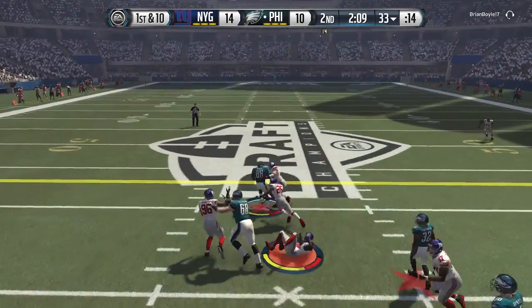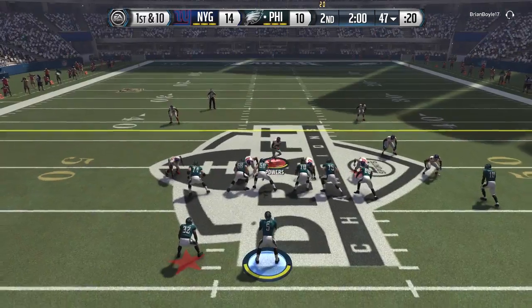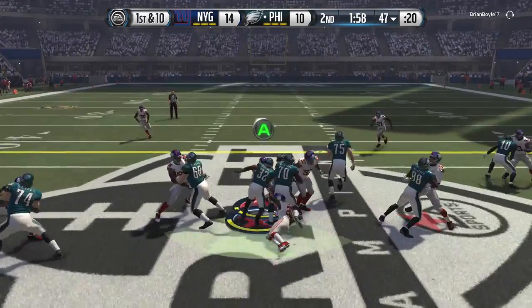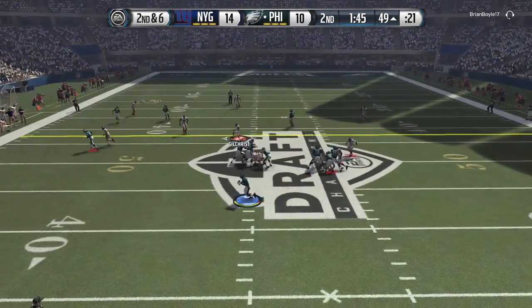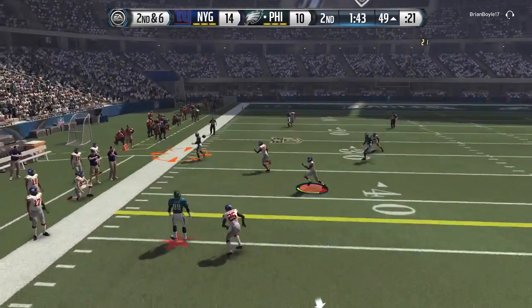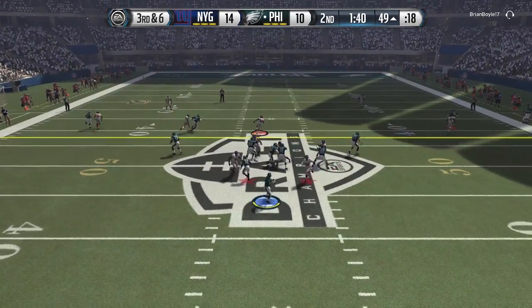The main strength of both of our teams are offenses. As you see, Michael Irvin definitely showing some strength right there, breaking multiple tackles. And this game has all the makings of an absolute shootout as we hit the 2-minute warning. Brian with ball, second down and 6. Bridgewater rolling, throwing. Got a man in the corner, Bryant, but it's incomplete. Didn't get both feet in bounds.